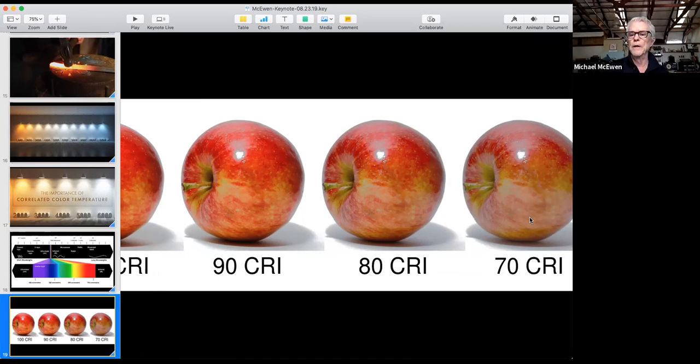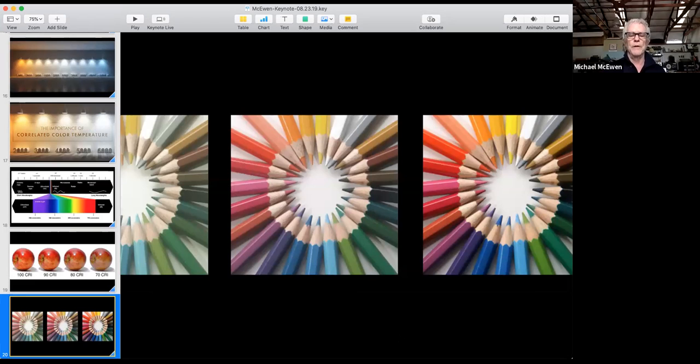So you can see that when we get down to 70 CRI or even 80 CRI, the color isn't true. It's not as vibrant as we would expect. So you want to look for a high CRI number. The closer to 100 you can get, the better. And this is true across color temperature. So whether it be a 2700K lamp or a 3000K lamp, you can still achieve high color index renderings across that color band. So here again, you can see just what you might expect from lower CRI to higher CRI. Vibrant, more true colors on the right, deviation in hue and desaturation on the left as the CRI number goes lower.